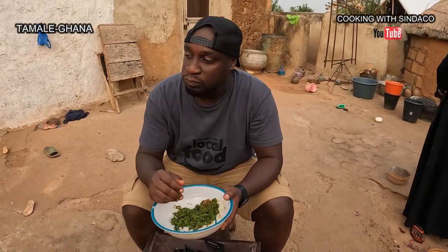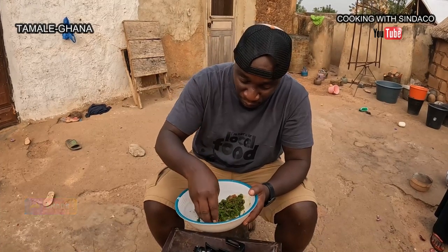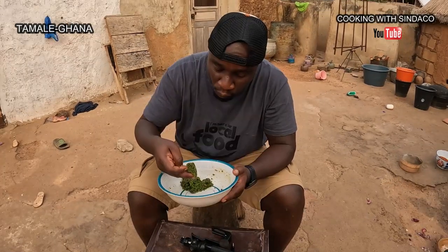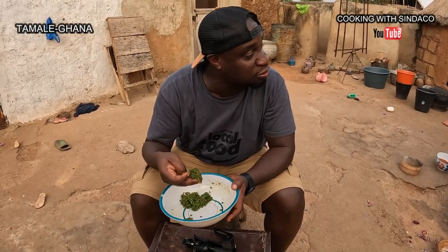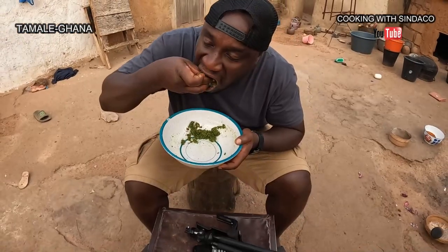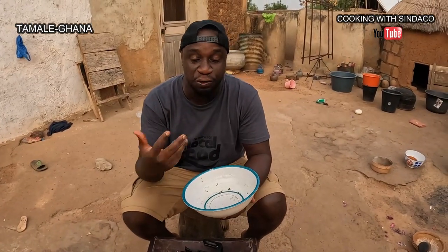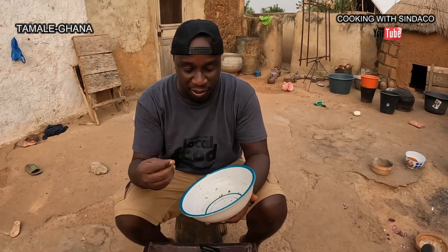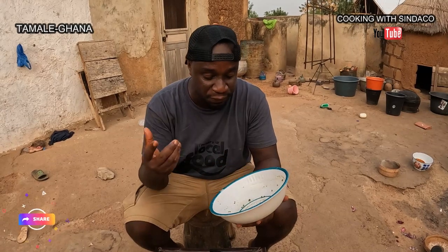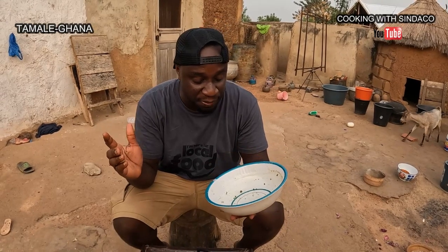Wow. I'm trying to guess the flavor now. Man, it has a tubani kind of taste. Wow. It's my favorite. So as I was saying, you have to chew more before you swallow. You feel that muchness in your mouth, but it's a very delicious food. Amazing recipe. Man, beans leaves with the corn flour. Superb. Organic food only from the upper side.